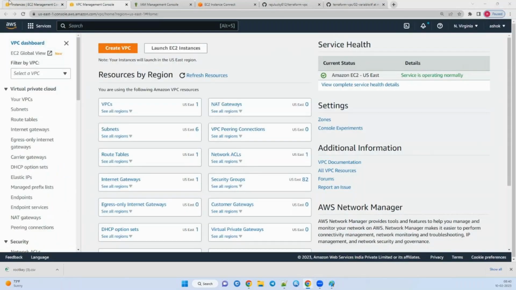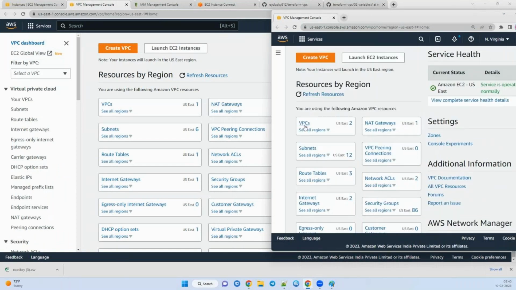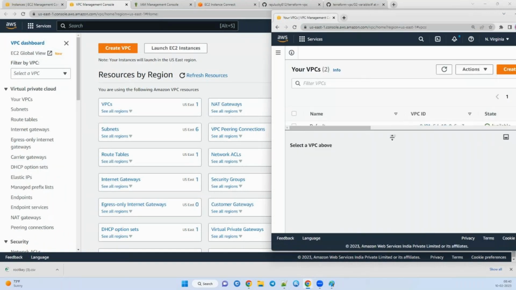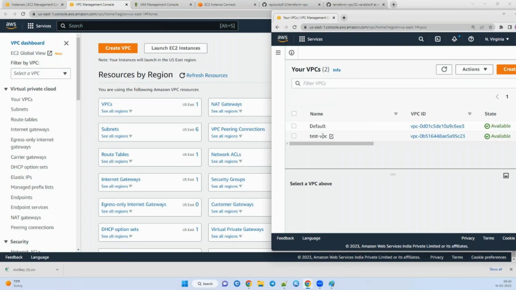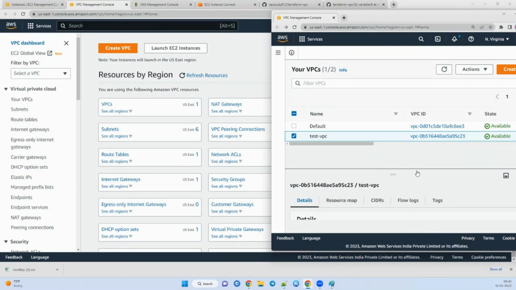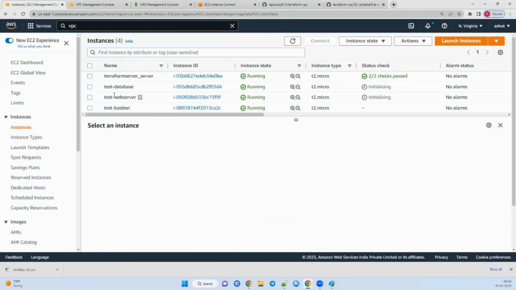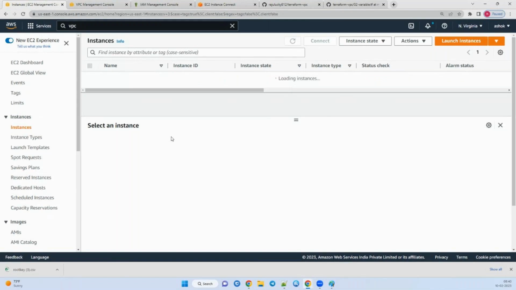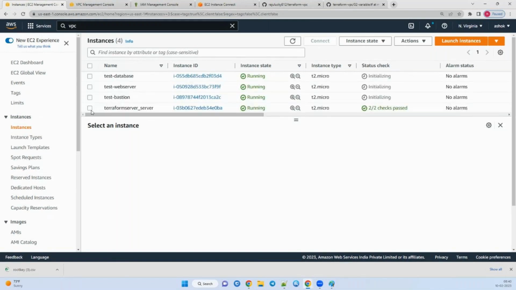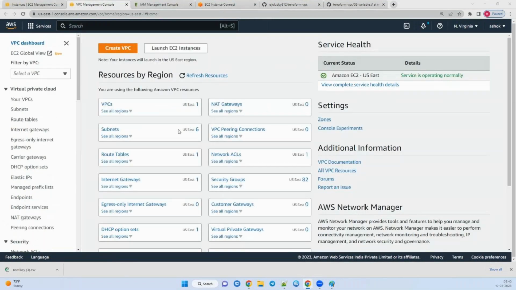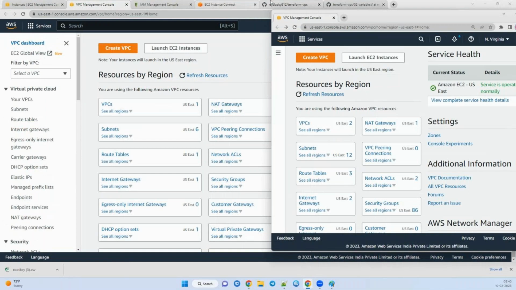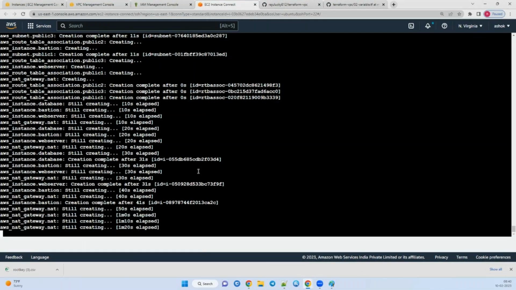Let's compare. Let's go to VPC. There will be the default VPC and the test VPC. This is your VPC, and similarly all the remaining components are created. If you want to, you can connect and check. This is my server. Still it is creating, please wait.